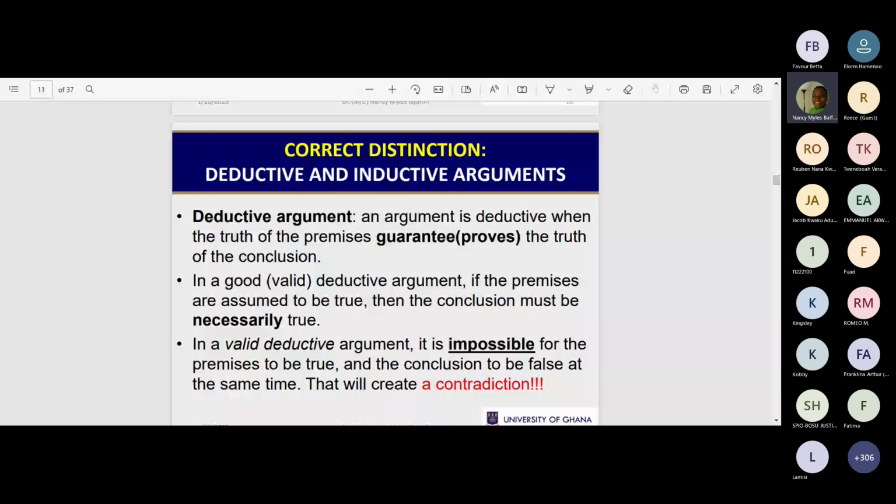But where we have reached so far is what? That if you do the deduction validly, that is correctly. So Madam Reddy said in a good, that is in a valid, deduction. This is not good as a value judgment, where you say, well, good and bad is a point of view. So we tell you what we mean by saying it is a good deduction. That is when you deduce validly, you do it in the correct way. What will it mean? It will mean that if the premises are taken to be true, then the conclusion will necessarily be true also, or must be true also. It is not possible to have the premises being true and yet the conclusion false. If you do that, there will be tension. So you can say, all women like banana.